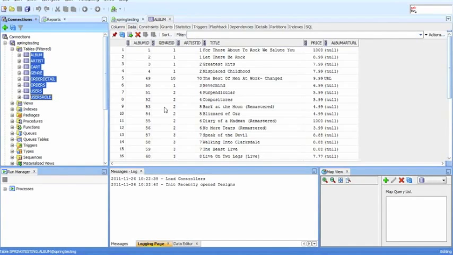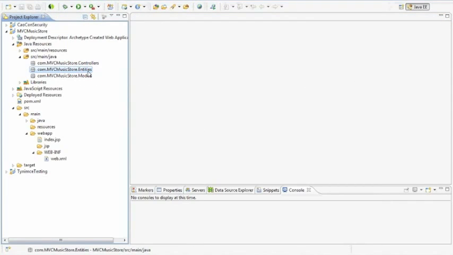How can we represent them in Java to let the system know that we have 8 tables, and let the system work with the database? That is the entity I'm talking about right here.